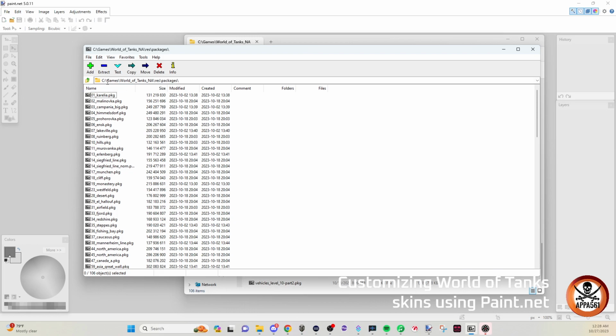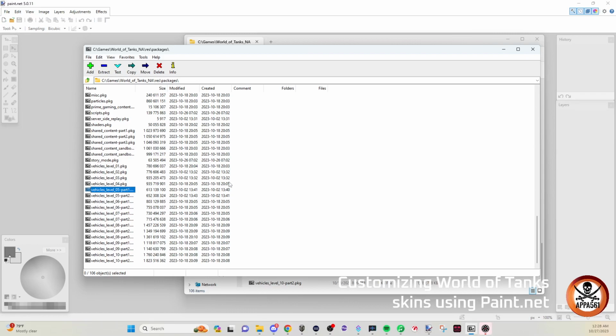And we're in the C:games World of Tanks NA res packages directory. And if we scroll down to the bottom, we will find our vehicle files. We're going to use my beloved leaf blower as an example in this tutorial.